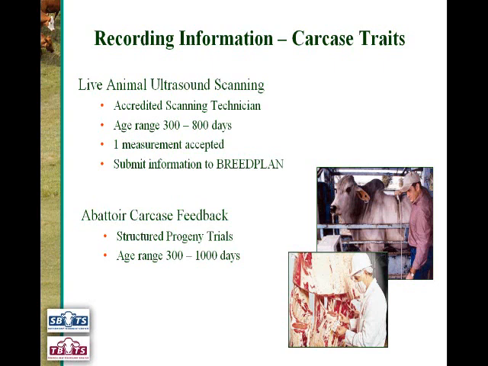Just to give you a bit of an idea as to some of those, as we've discussed in some of the previous webinars, Breedplan relies on a whole mob of contemporaries, a whole mob of animals going through, all being killed on the same day, to give really valid comparisons between those animals that have all had the same opportunity to perform. If you've got a mob of steers being sent off when they hit market specs, so you might be taking the top off them, sending the main load in later and the tail in, or the tail's not even going in, it's going somewhere else, then you get bias in the data, and it can give you misleading results in terms of the Breedplan analysis.